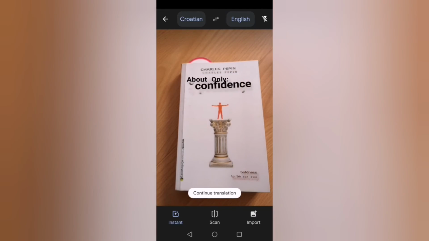The translation here says only confidence, but the original is self-reliance. Pouzdanje is confidence, but it's about self-reliance. And the text here on the bottom is about boldness and how to be your own person, in terms of character. Let's see the next one.